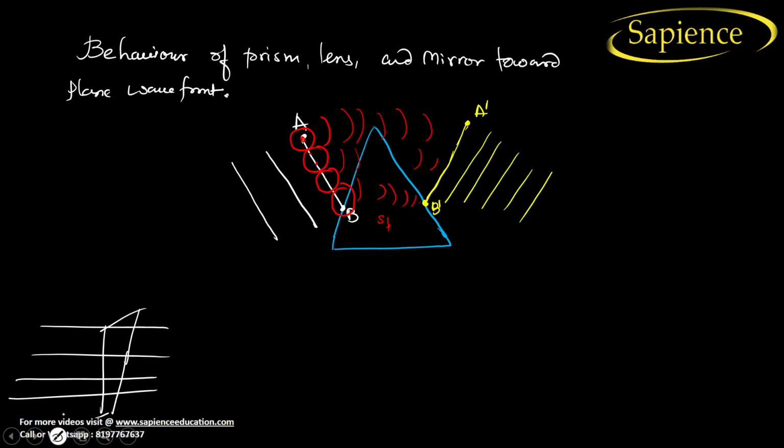And as we know that light is perpendicular to the wavefront, so let us draw the light. Let us consider the light rays perpendicular to this, like this. So light will pass like this. This is what it is practically, you can see here. I hope you have understood how to draw this type of thing.